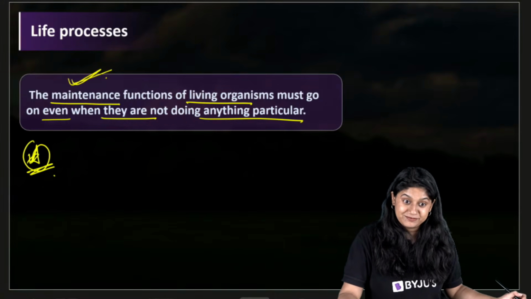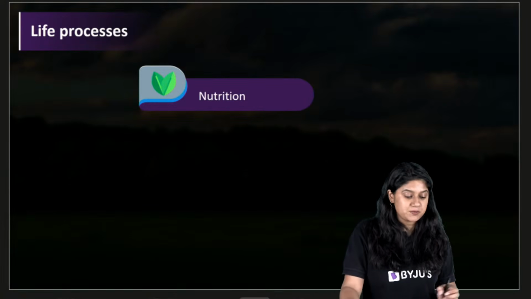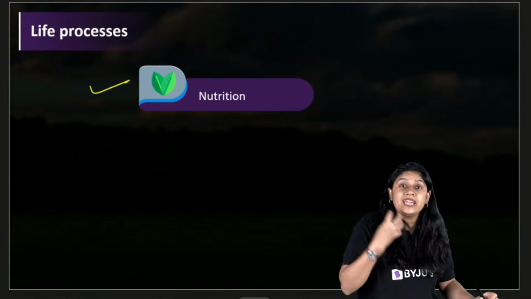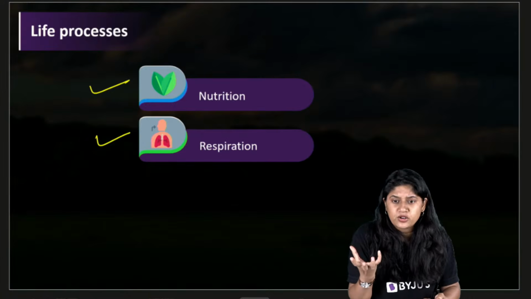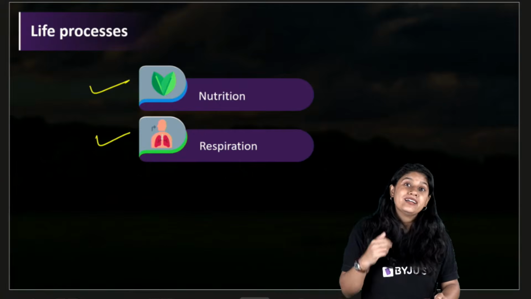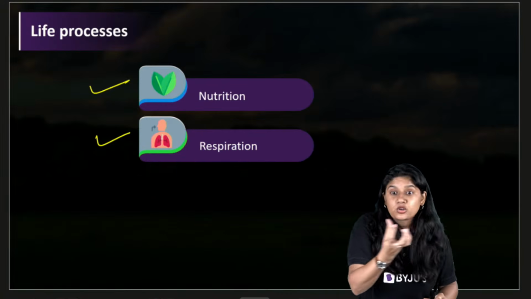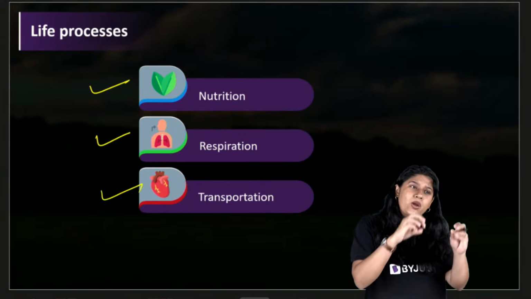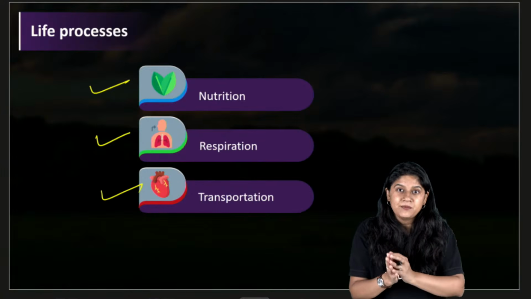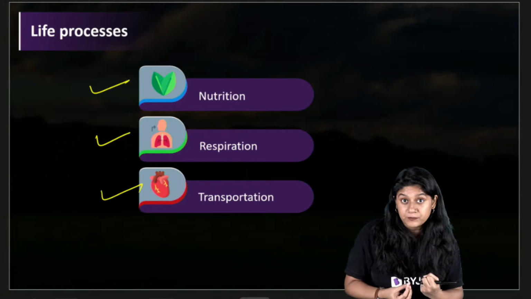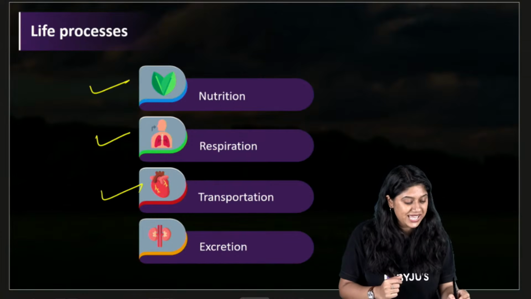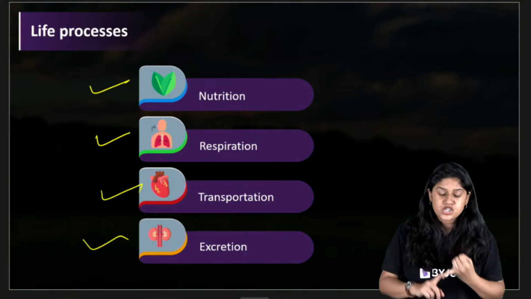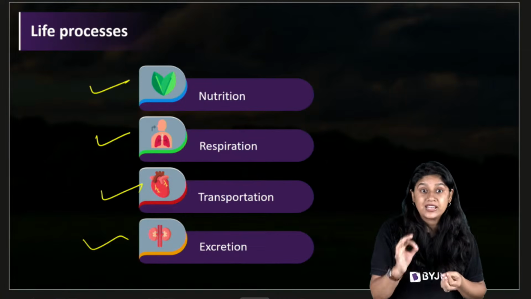Can you quickly tell me the important four? We have nutrition. Nutrition is super important because if we are not eating food, what will happen? We will not be able to generate energy. Energy we get from the process of respiration. If there is no generation of energy, what will travel throughout? So we eat food, we generate energy, and that energy travels through different parts of the body by transportation. Going cell to cell, it also carries back the waste that is generated, because all living organisms produce waste. Then we have the very important last step, which is excretion. So nutrition, respiration, transportation and excretion are the very important life processes.